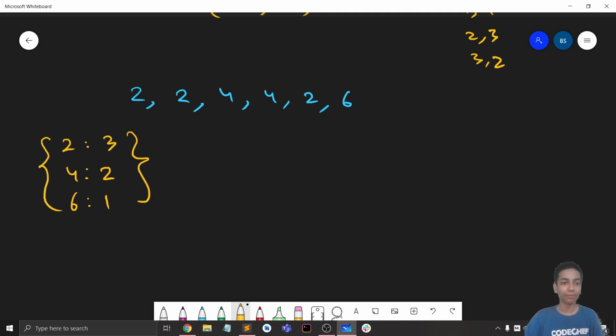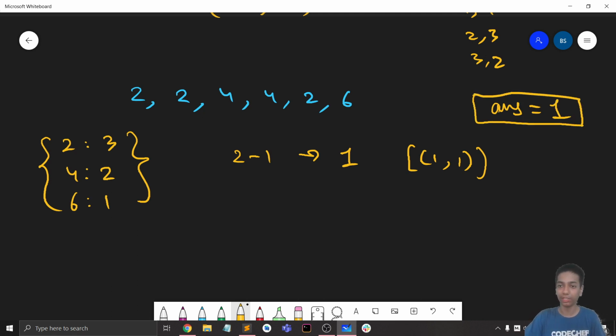And from this, how will we find the answer? So we'll go on the number 2. So 2 occurs 3 times, right? So this means that 2 can be split into how many ways? Well, it can be split into 2 minus 1 ways, which is 1 way. And yes, indeed, we can only split it into 1 comma 1, right? So we have one way to split it, but it occurs 3 times. So we'll take the minimum of 1 and 3. So in our answer, which was set to 0 initially, we can add 1 to it, right? We found one unique point.